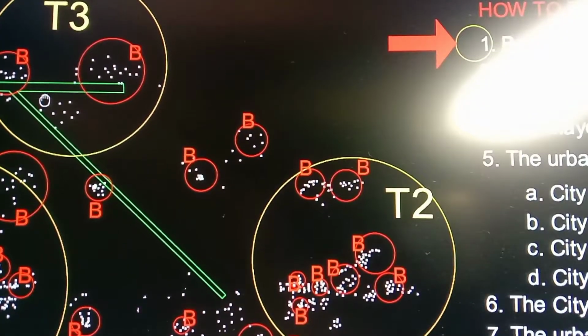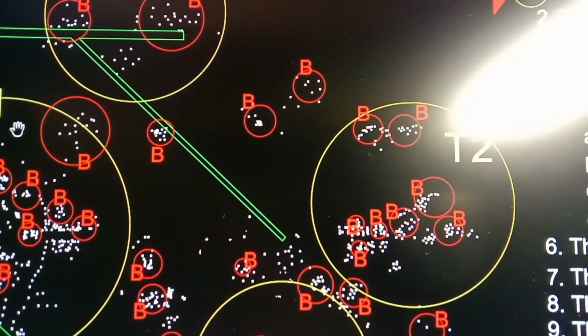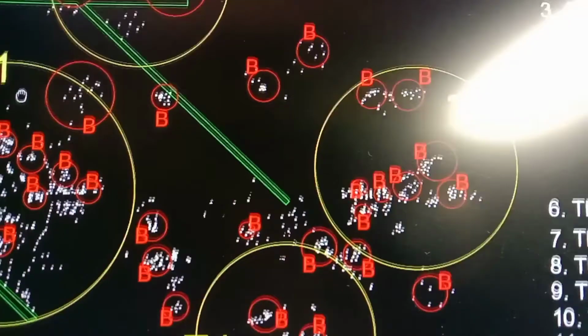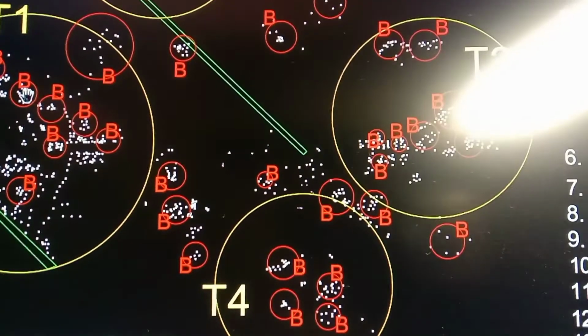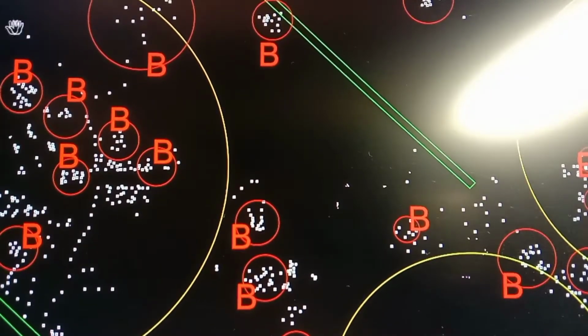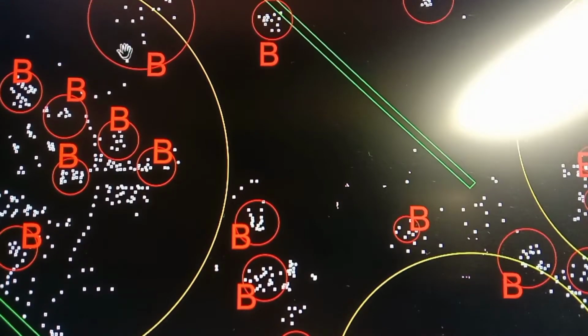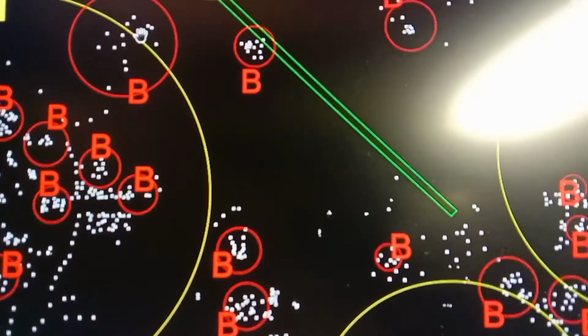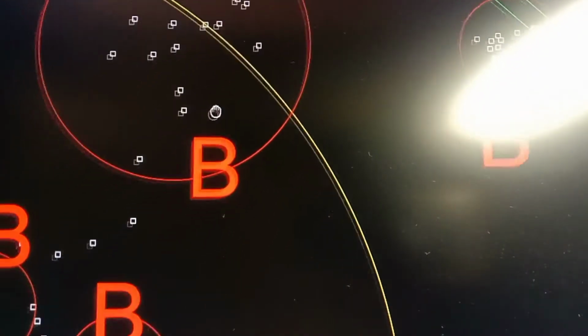How does a city become a city itself? Because of groups of barangays and towns. For example, this one, T1, meaning town 1. Let's assume this is town 1, as I encircled. This town 1 is composed of groups of barangays. The letter B enclosed is composed of different groups. A lot of barangays, see? The square one is the barangay or the inhabitants. So this is considered one barangay.